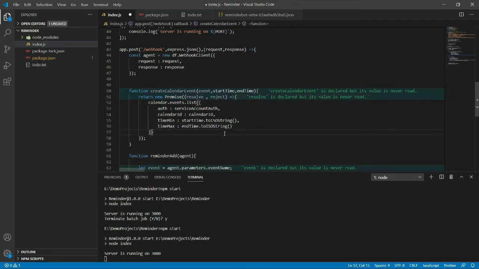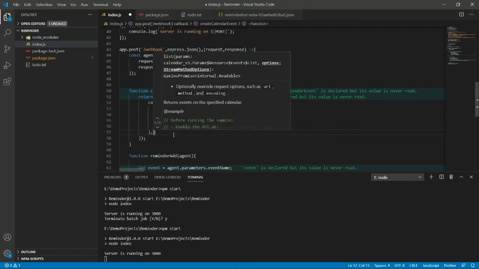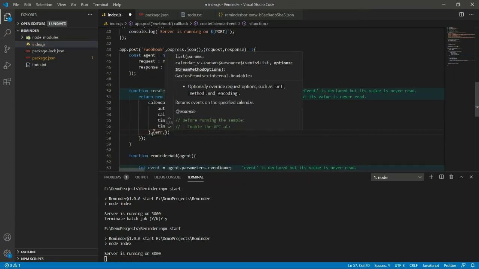Then we will get our event list, checking for start time and end time, and if any events occur on that time, then it will give us an error or response.